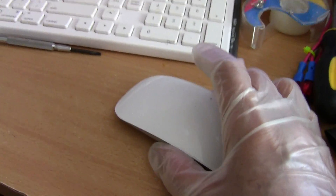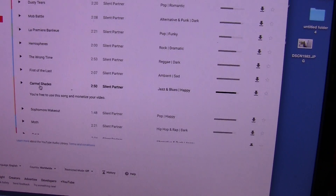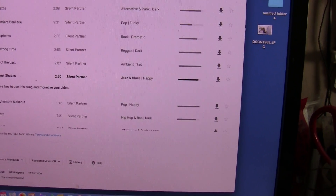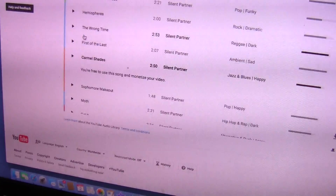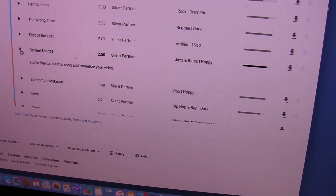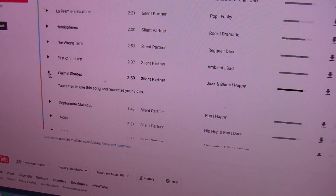The third thing that affects the Bluetooth is other Bluetooth devices. I have a Mac and I'm using the YouTube audio library to play music so I can use non-copyrighted tracks. When I'm moving the mouse around or clicking, there's a slight conflict because I'm using a Bluetooth mouse while also sending audio to the speaker through Bluetooth. There's a little bit of static when I do that, but as soon as you stop moving the mouse, the static stops. Those are the few things I found that affect Bluetooth performance.